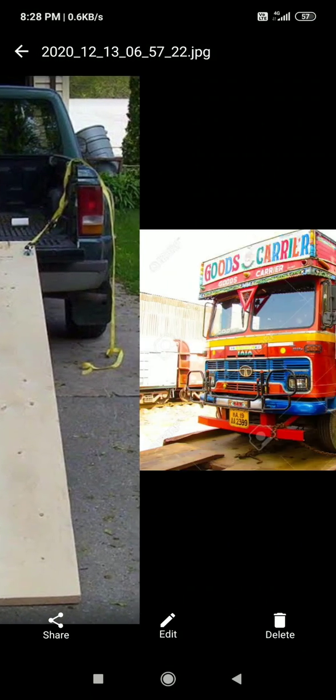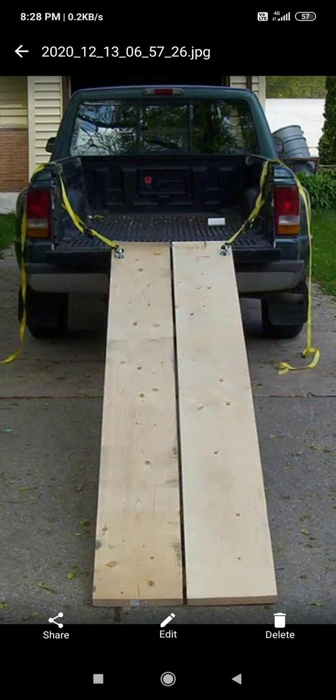So we can keep this load on this plane and push it into the vehicle. This is called an inclined plane, and it is a simple machine. By using this plane it is easier for us to shift the load, right? Whatever effort or force we use is less to do the work. So it is one type of simple machine.